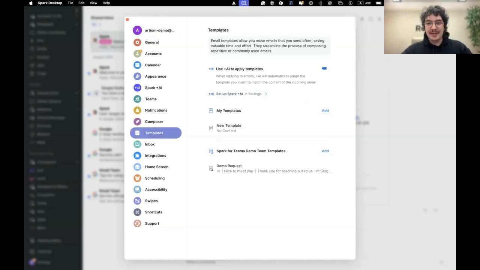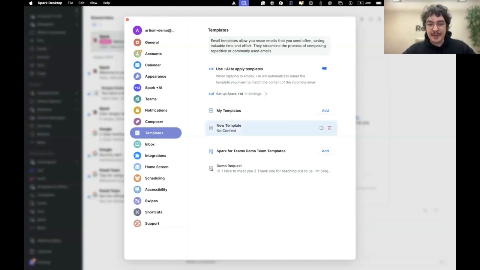So templates, also a wonderful feature that saves lots of time when you are composing messages. So instead of going to some note takers or somewhere else and copying email from there, sending it to the customer, you can just store all your regular emails that you send on a regular basis within Spark. So here you have my templates section and team templates section. My templates, they're obviously for personal usage, and team templates, they're for common usage. Once the template is added there, everyone will be able to use it.